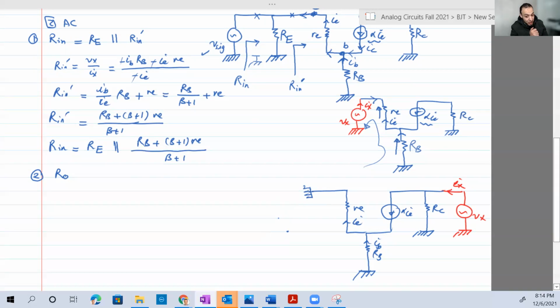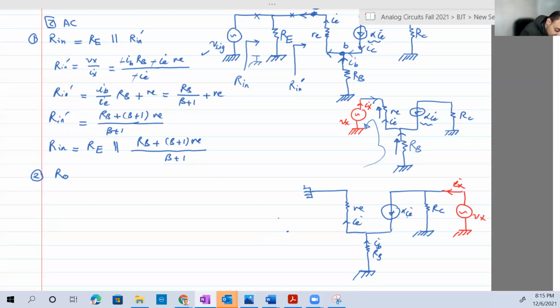But it's still a complicated one. Because of the inclusion of alpha, you don't know how much is IE. And we don't need to know. Or, I'm sorry, here we need to know, just at this point. But all the time, when you calculate AV or GV, AV naught, R input, we usually don't need to know the current. But for RO, sometimes we need, especially if you have RE, degenerate resistance between the emitter and the ground, like this case here.